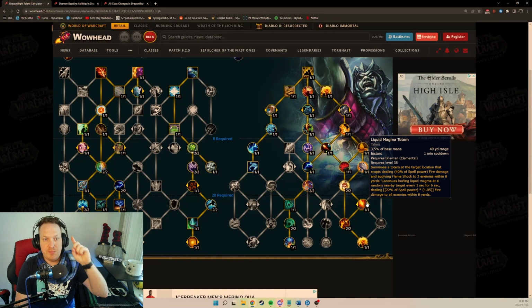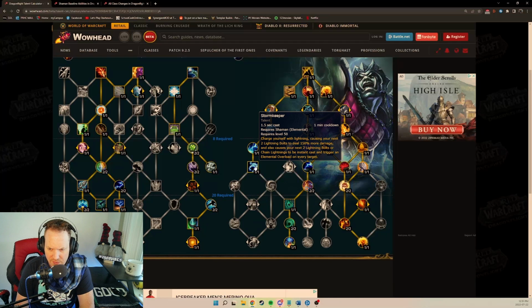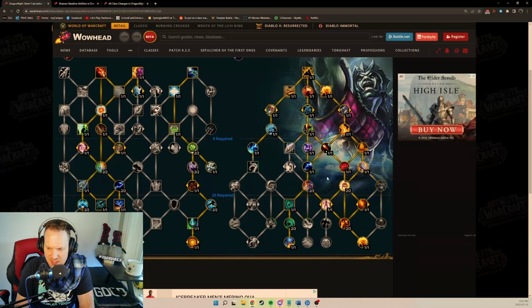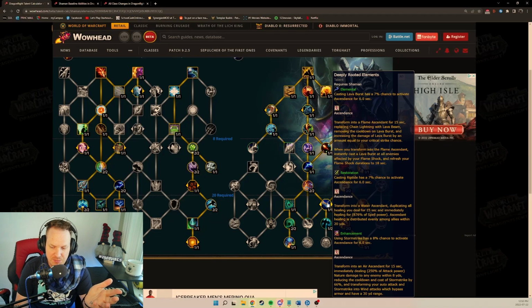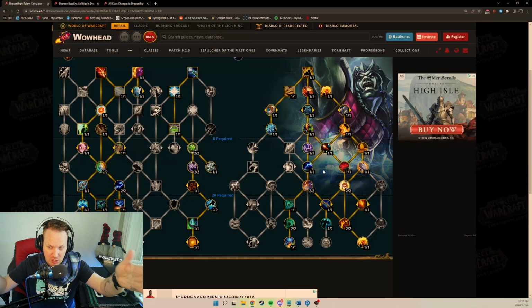So now you have 3 plus 4 plus 5. 5 Flame Shocks out. Oh, and then I have to get rid of Stormkeeper, I think, right? I think that's what I have to do to get Ascendance. I forget what I did. I did something else here. Anyway, I can't remember what it is, but you obviously wouldn't take this either. Here's the point. You go Fire Elemental into Liquid Magma Totem, Flame Shock, Primordial Wave. You've got 5 of them out, and then you hit Ascendance. Or you try to take Deeply Rooted Elements, and you hope to get a proc on Deeply Rooted Elements. Then you've got Meatballs flying out at all those targets.